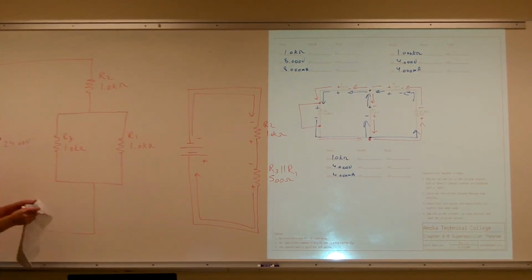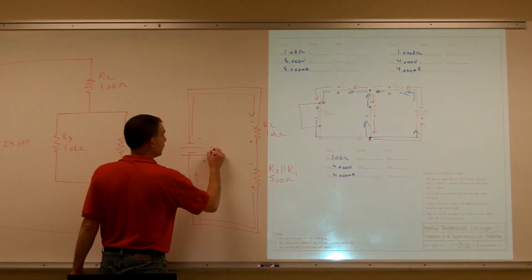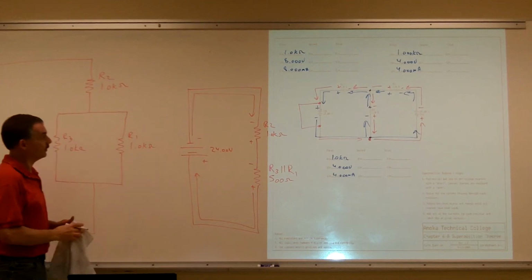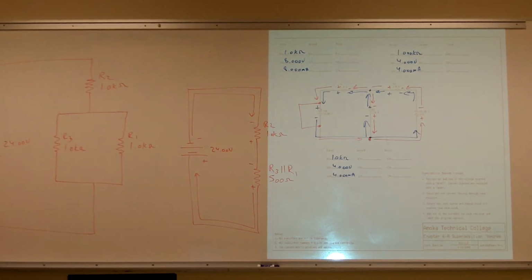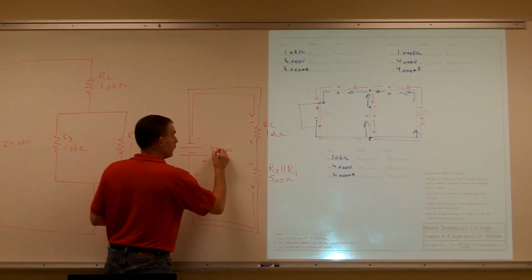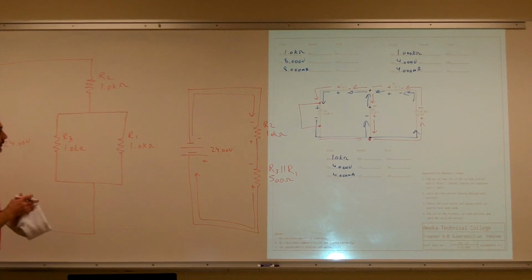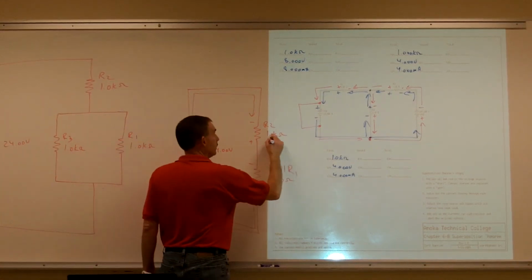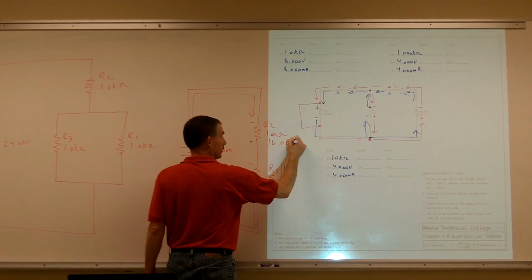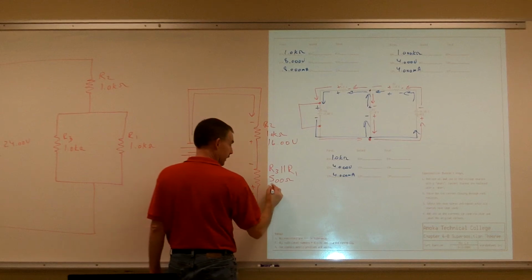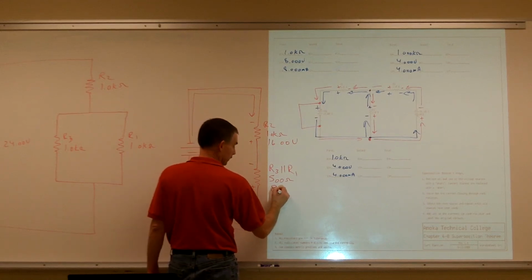Okay, so we've got 24 volts. Either I can use my voltage divider formula, or I can add my total resistance and calculate out my current. But let's find our voltage first. How much voltage am I going to get across R2? 16 volts. That's twice as much as the R3 and R1 parallel combination, because that's only 500 ohms, so the remainder must drop 8.